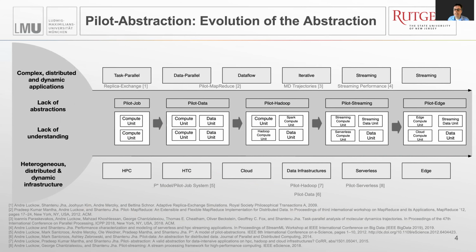So in the past, we have been extending the pilot job system to pilot data and pilot Hadoop to facilitate the needs of supporting advanced data parallel data processing on top of data. Pilot streaming extends this capability again to support unbounded data feeds. And Pilot Edge now adds a second new component, which is basically the edge compute unit that allows us to really orchestrate highly distributed resource types within a single application.